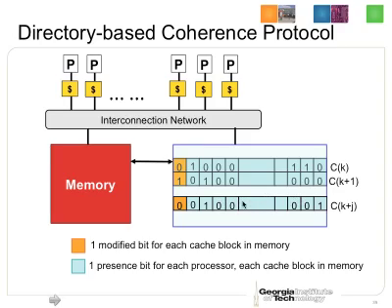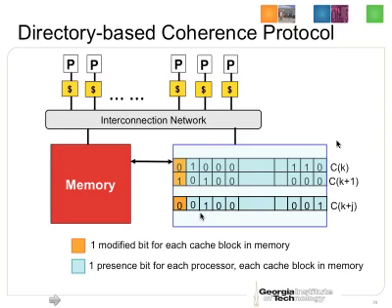When we look at this line, we see some bits are 0, some bits are 1s. Each one of these bits corresponds to one processor, and in fact, the cache of one processor. So this first line says cache line CK has not been modified, and processor 0 and processor K plus 1 have a copy of this cache line. That's the meaning of these 1s in the line in this directory table.